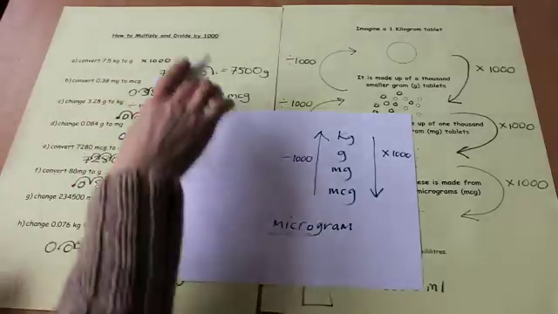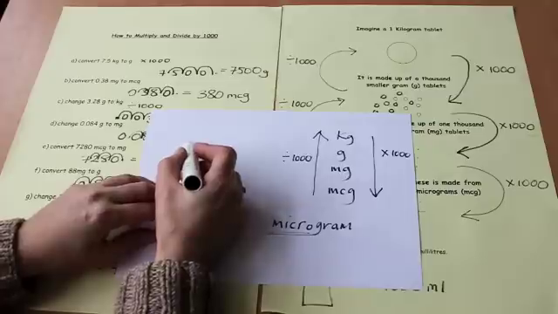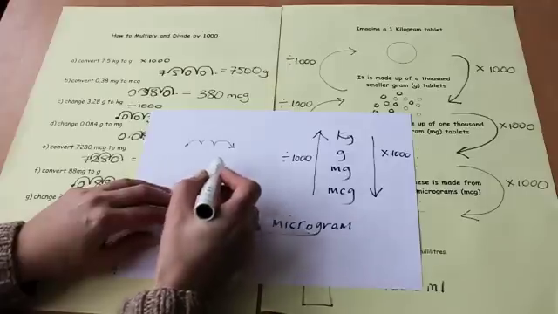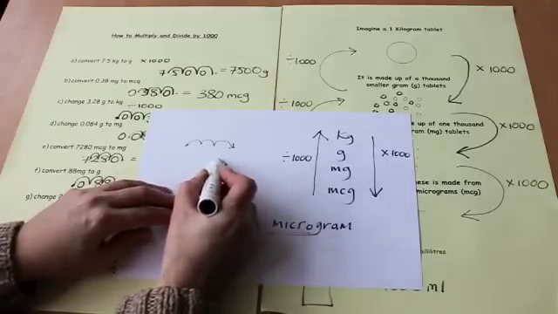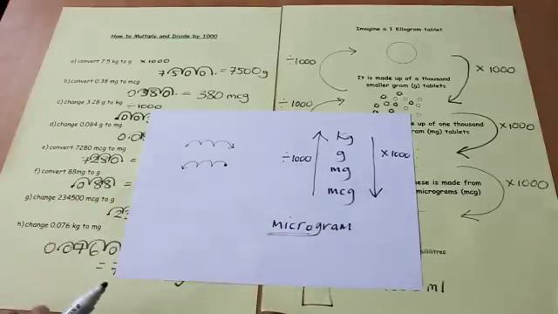Then we have to remember that multiplying by 1,000 involves moving the decimal point three places to the right. And dividing by 1,000 involves moving the decimal point three places to the left.